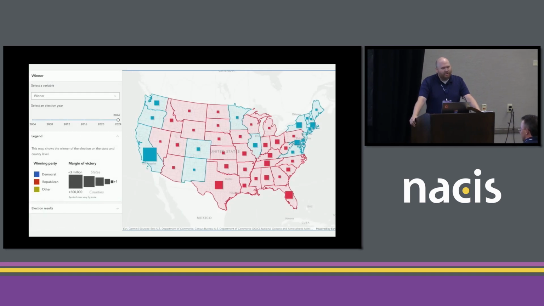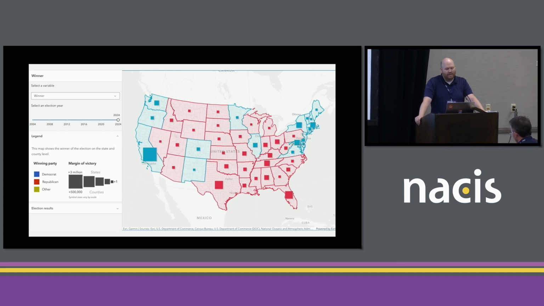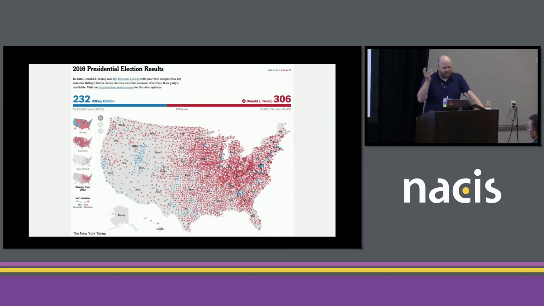Typically, when we look at election maps, they look something similar to this, where you see color representing the winner of an election and size, which will indicate by how much they won by, or the margin of victory. And we also see maps that look like this. So this is a New York Times example of visualizing swing from the 2012 election to the 2016 election. I really like this style. When I first saw it, I immediately fell in love with it.